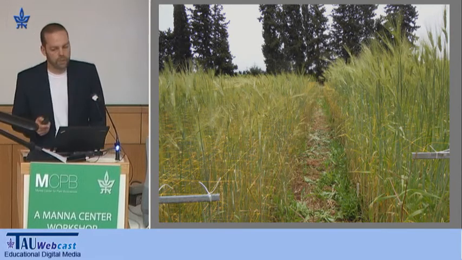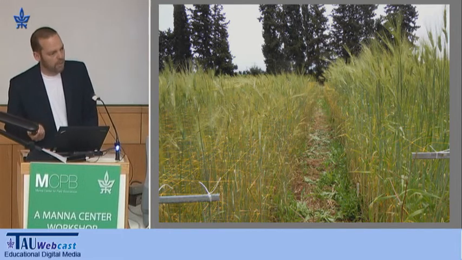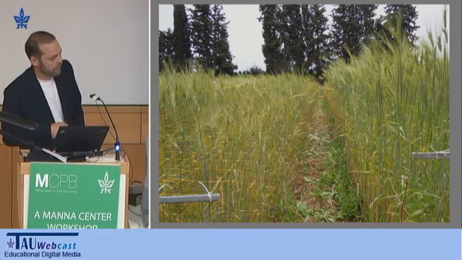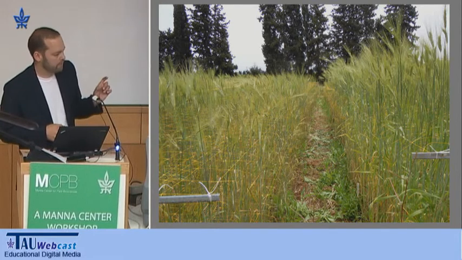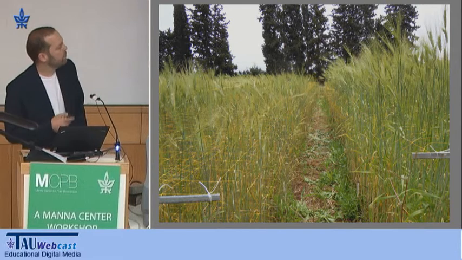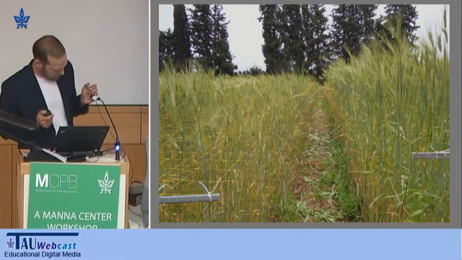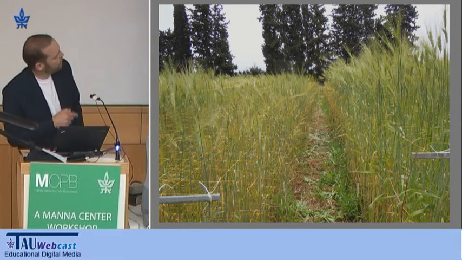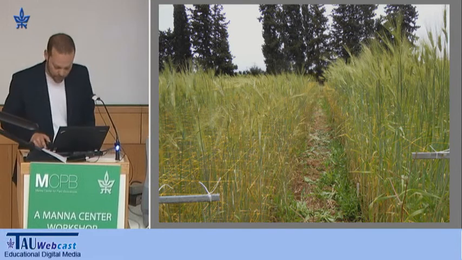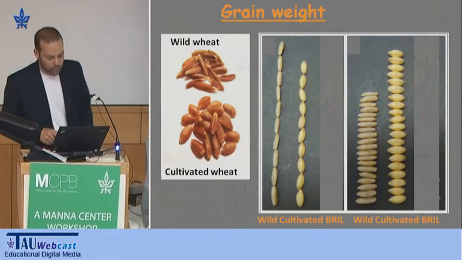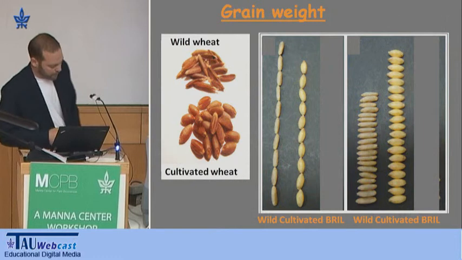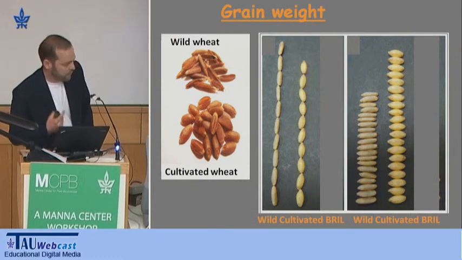You know, in plants you can make a hybrid and then backcross back to the cultivated parent, so as to get only a small piece from wild wheat. And then you can ask, is this small piece not dragging unwanted traits, but only beneficial traits? And this is what we asked here. We were able to identify 15 lines out of 500 that showed a significant grain weight increase.